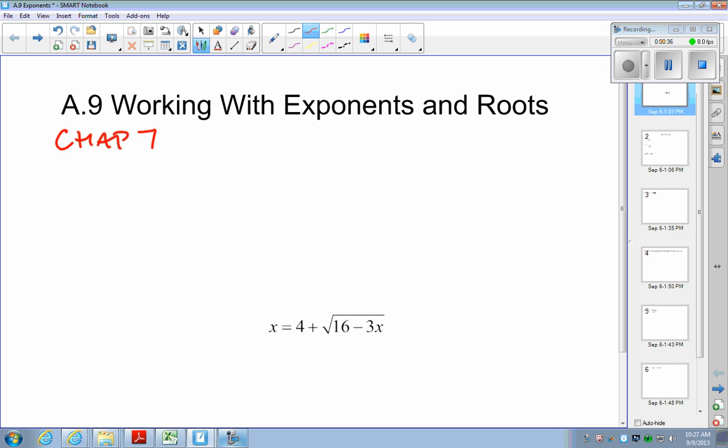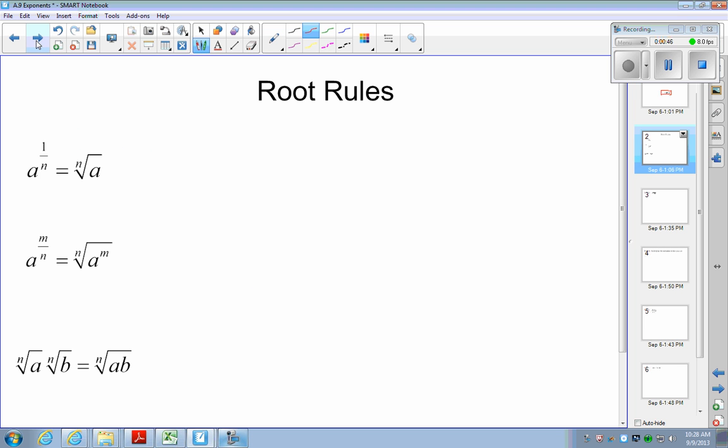What we're going to end up doing with this stuff is trying to solve equations that look like this. So we've got square roots in them, we have x's and different things. So let's start with just a recap of these rules. These are the root rules. So we've looked at some exponent stuff. This is kind of making them smaller. Please get these down in your notes because it's important to understand.